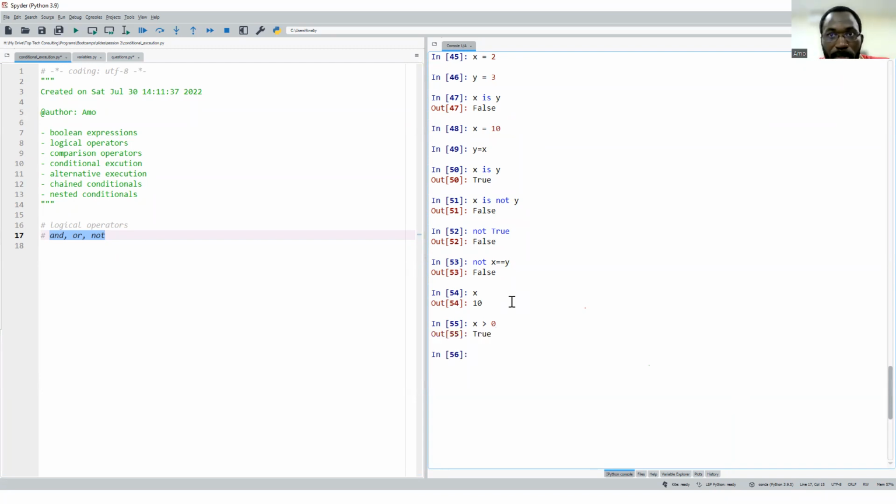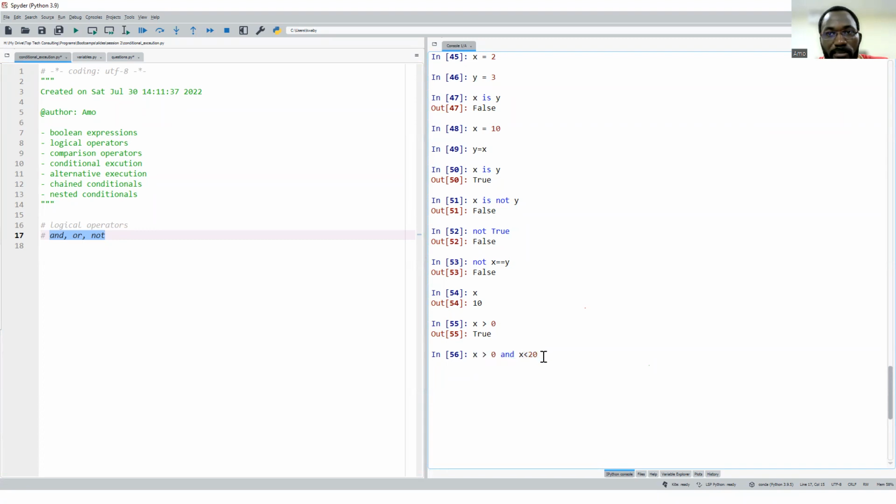Okay, but then we want to change this condition with another one. So we want to test whether X is positive and it is also under 20. Okay, so this is when you might use this logical operator and combine these two expressions.